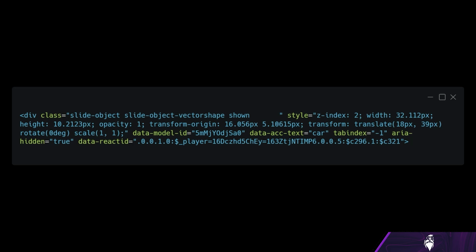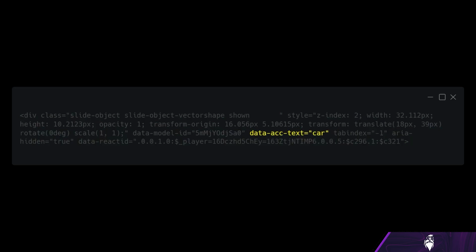So for example, if you add elements to the slide, perhaps you delete the car, perhaps you have another car, a blue car that you want to add into our project, this identifier will change even if you click, I don't know, replace the image of the car. So if you do any modification to the slide, this slide ID will change. So the only viable option for us to select it is to use the accessibility text.